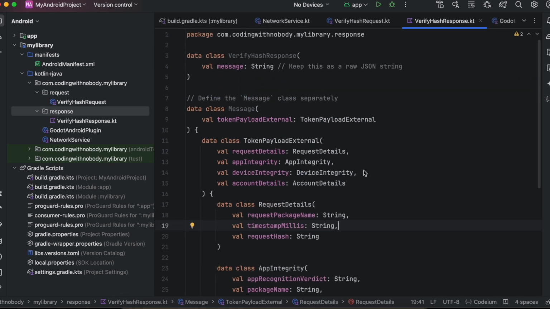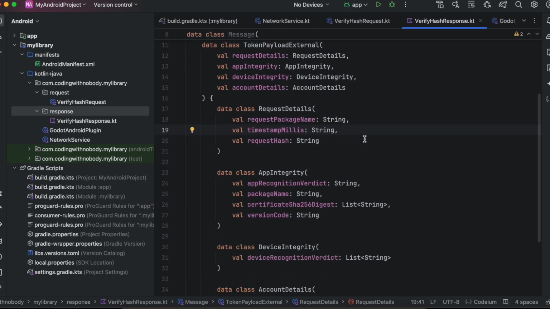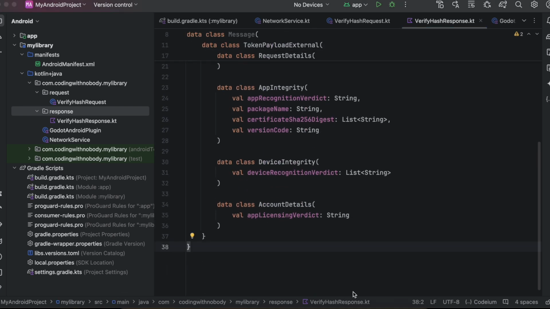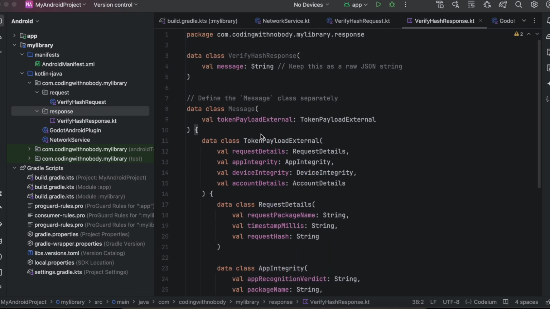Okay. Next, for the get API, we are not passing anything as an input parameter. We are just getting the response back. Before I create that particular file, what I want to tell you is, once we call the post API and once we get the data, it will be in string format.